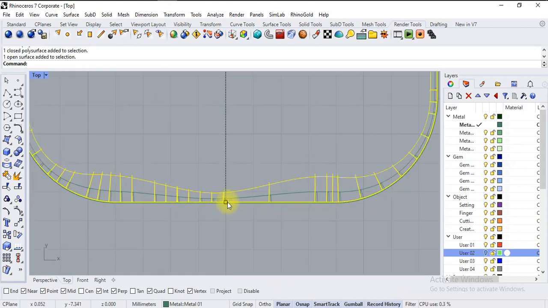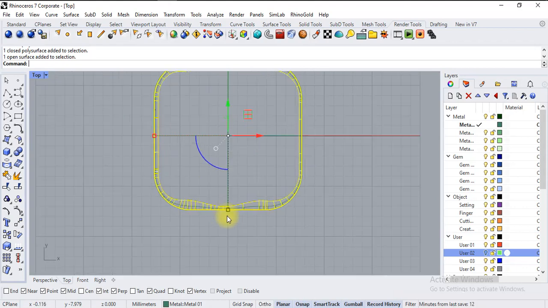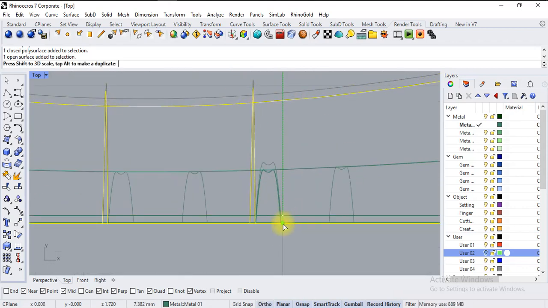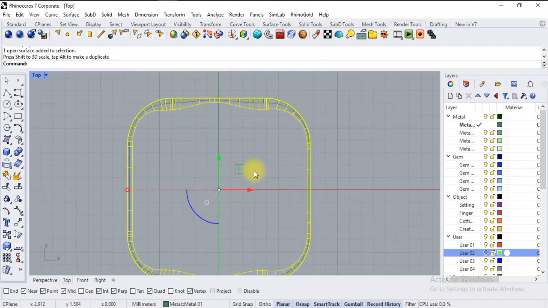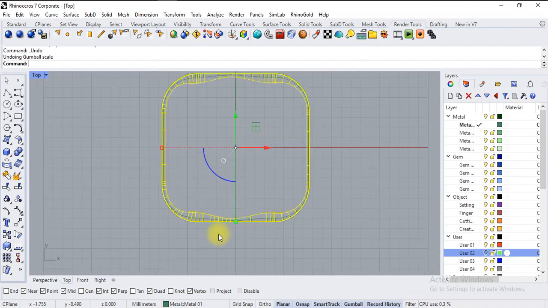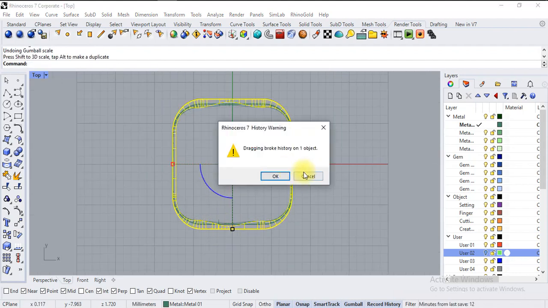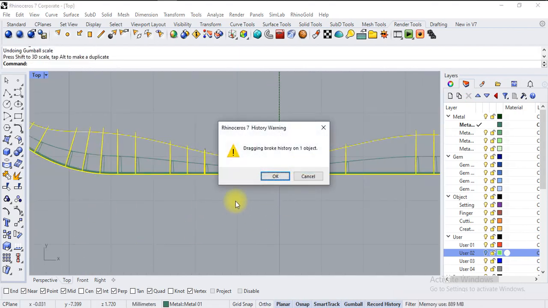See, I'm pressing it while I'm scaling. I'm using the Shift key, so keep pressing the Shift key. Use this scaling option. It will scale in all directions. If you don't use the Shift key, it will only scale in one direction. So we don't want this. We need to scale in all directions.